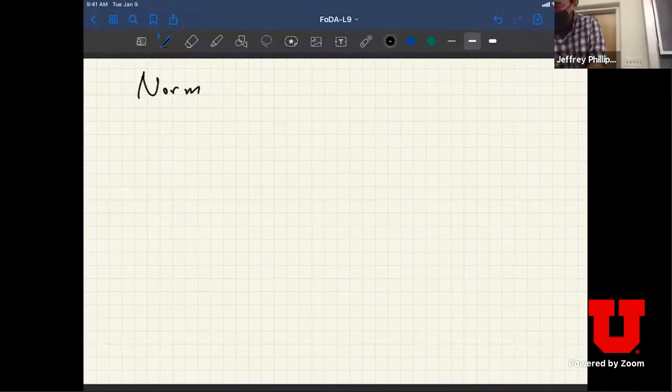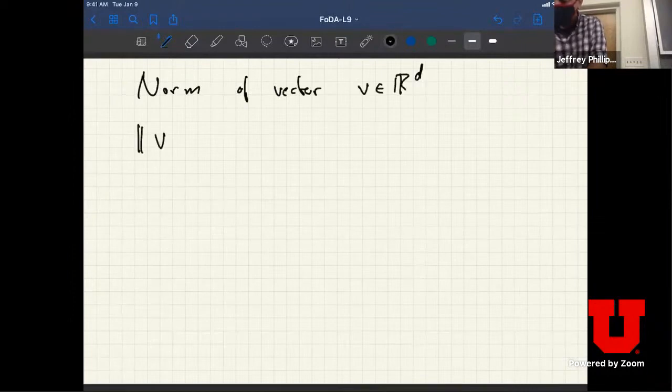Let's define this norm of a vector v in R^d. I'm going to write this as these 2 parallel vertical lines. In LaTeX, you can do a slash and then a bar, and I'll say it's a little bit closer than if you did 2 of these vertical lines. This is something that's actually on your keyboard, so you can draw that.